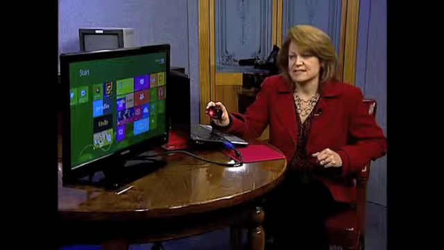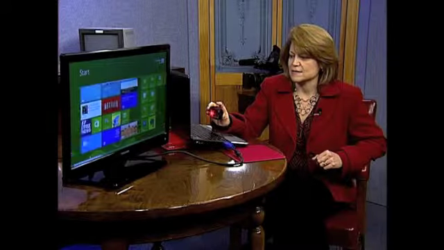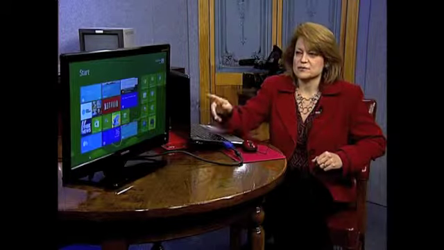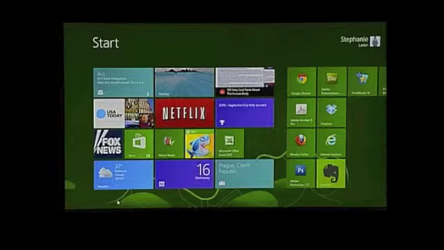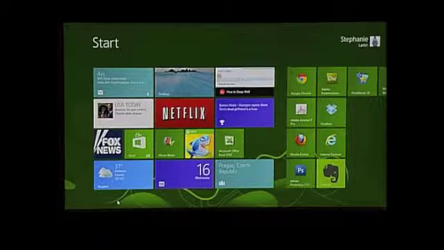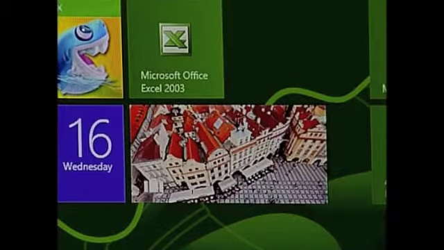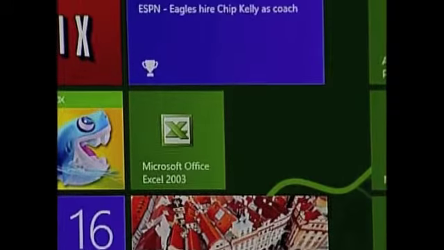So the first thing you're going to notice when we spin the wheel is there's a lot of stuff built in. Before we even have to personalize anything, they do give you a lot of different nice programs right out of the box. What's also interesting is if you look at these apps, some of them are actually doing things. You'll see some movement going on with news, weather, even my email keeps popping up as I'm speaking here. It's very, very interactive. You might like it. You might hate it. But let's look at our first thing.